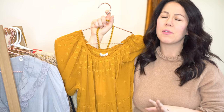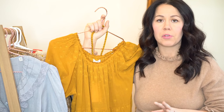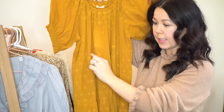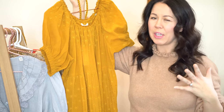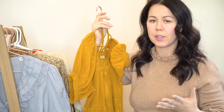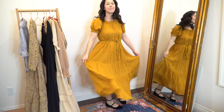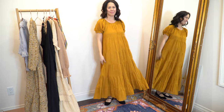I got three dresses: the Prem, the Caraway, and the Tansy. I tried the Tansy over a year ago in an extra small — I thought it was more of a blouse and it was cutting off right at the empire line where my breasts were. I went with a size small this time. I wish it was a little bit more loose and I wish I'd gone up a size, but all of these can't be returned because of their sale policy. I think I'm going to really like it layered with a coat.